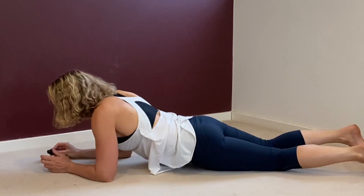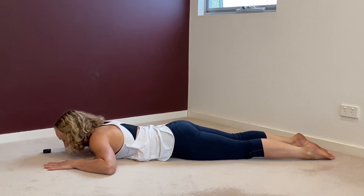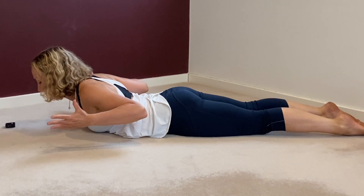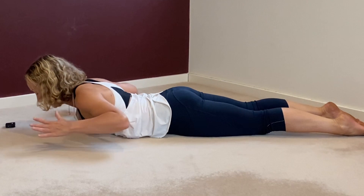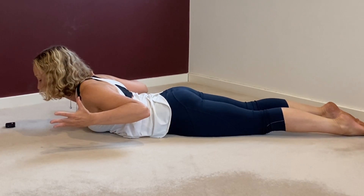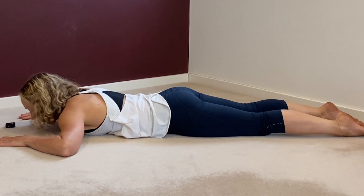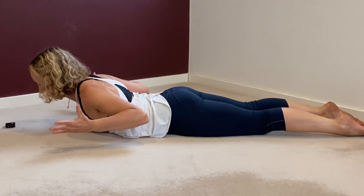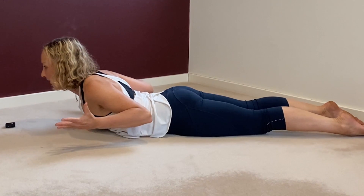Two more for your core — back muscles like this. Exhale, inhale. Elbows in back pockets, squeeze your belly, feet down, making your back strong. Inhale, squeeze your belly, push your pubic bone down, put your elbows in your back pockets. Chin tuck, elbows in back pockets. If you haven't done much yoga or Pilates, build up your back strength slowly. You don't want to get a sore, stiff, tense back — but you definitely want a strong back because it's very, very important. Holding is an option if you're used to it. I think it's enough now.